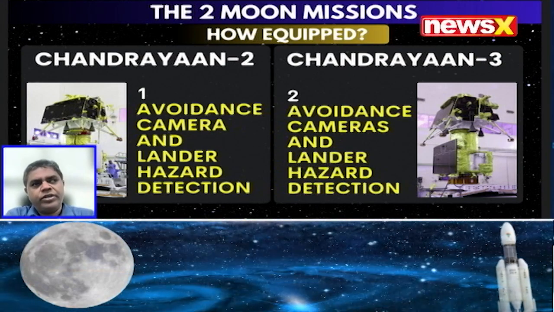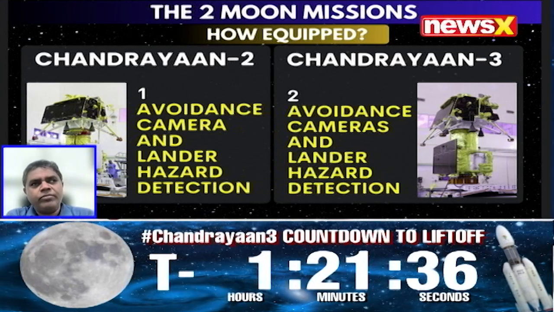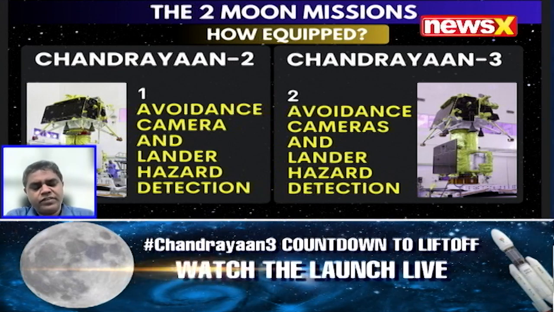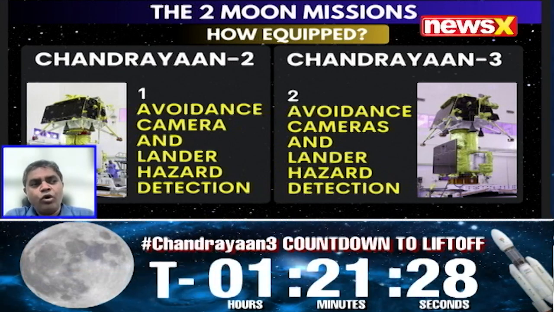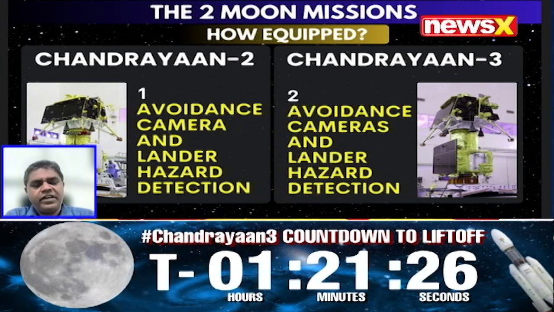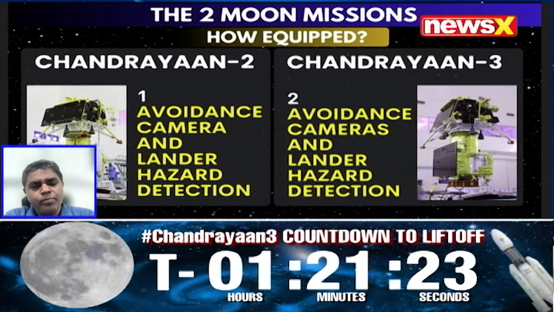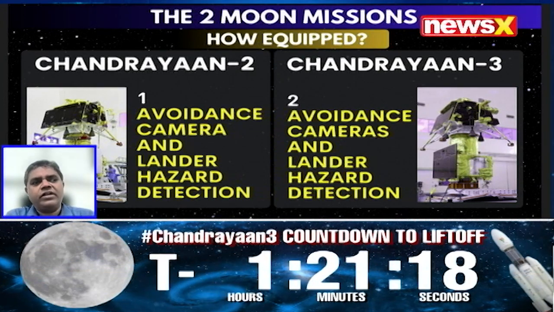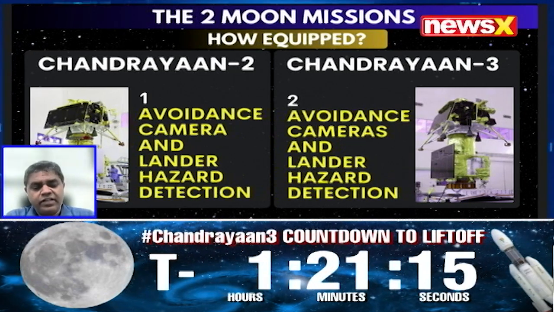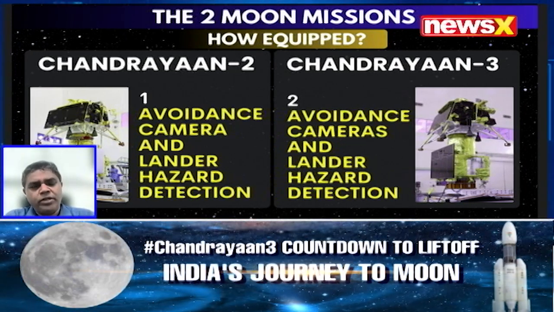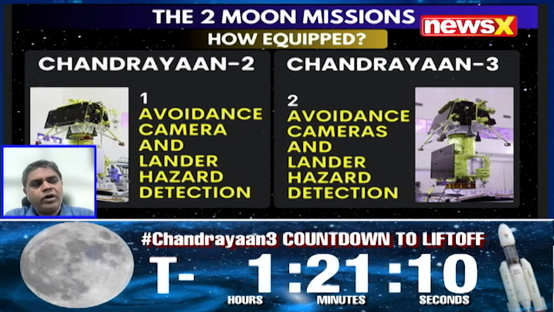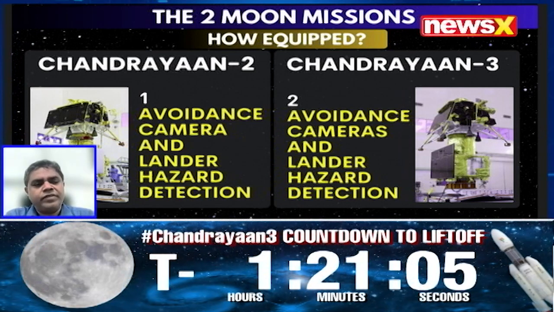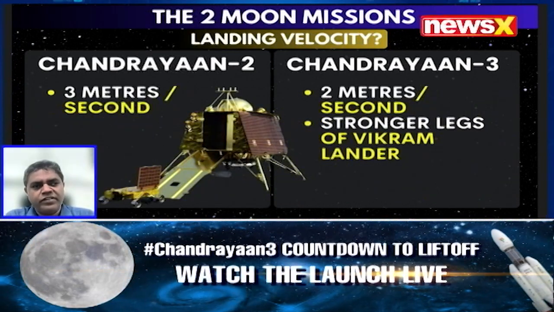So what we are trying to do here is to actually have these avoidance cameras, 2 of them, so that we will make sure that there is a redundancy in terms of 2 directions in which this can look for avoidance of obstacles, as well as on the communication side. And more importantly, in my opinion, they've also actually increased the capacity of the engines to make sure that we will not have any underperformance of any of the engines. That's I think probably the most crucial one. And lastly, they have done rehearsals by dropping the lander from a helicopter onto lunar-like surfaces that have been recreated on Earth.